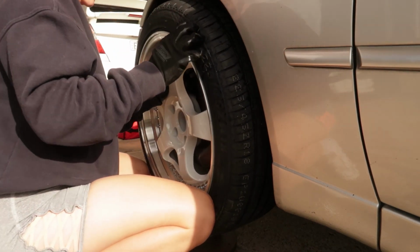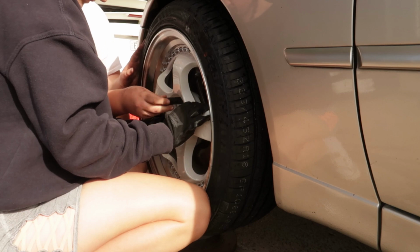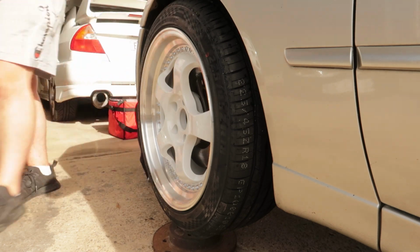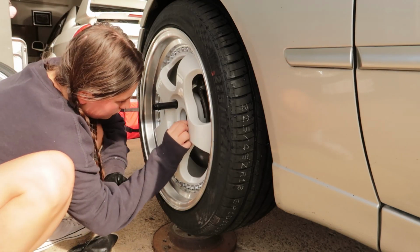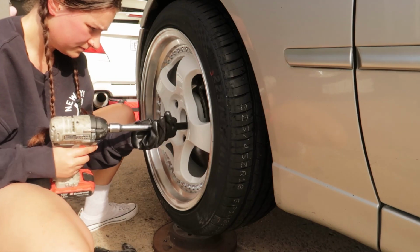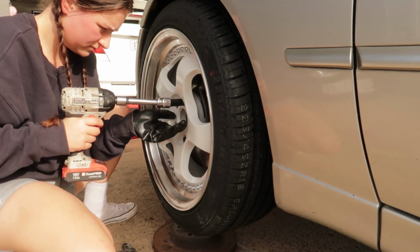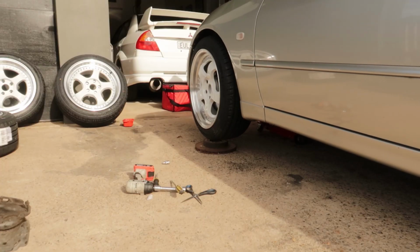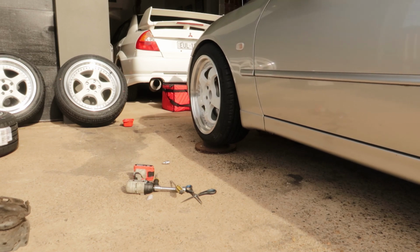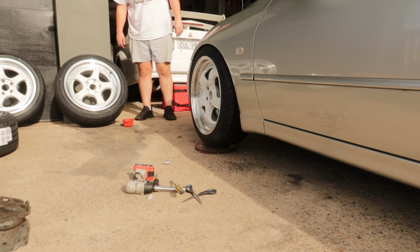These are not the fronts. You didn't put it in. Did I? Oh shit. Those are big tires. No. Oof, that's flush.